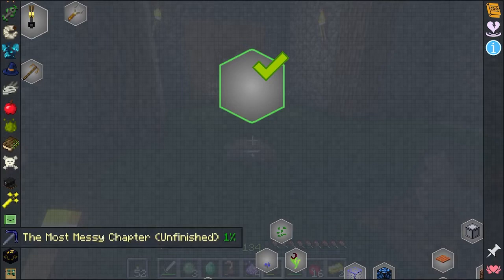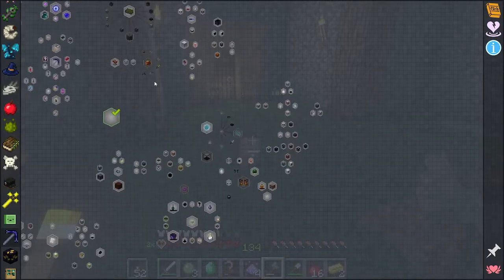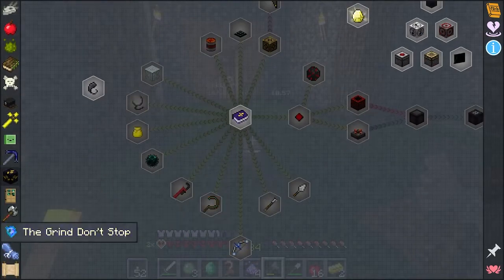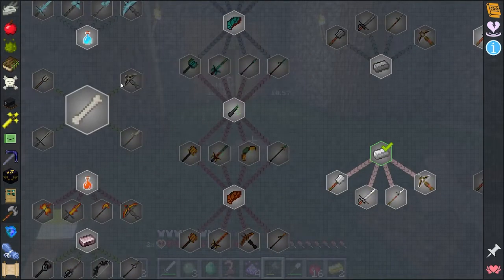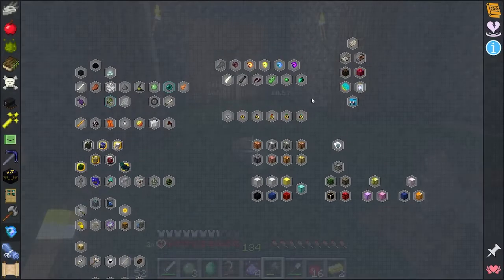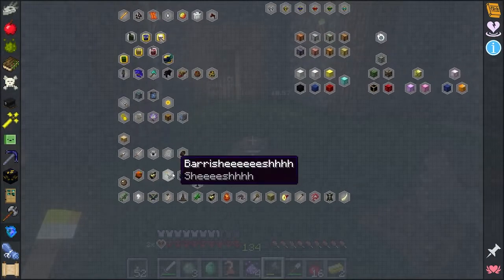The most messy chapter. Oh my god. Oh, that is a lot of stuff. And extra utilities. Oh, it still keeps going. Then there's interdimensional adventures. These are all the weapons that you can make. The grind don't stop. Oh, wow. How many? It wants you to kill five of them? Five Nagas? Five of everything?